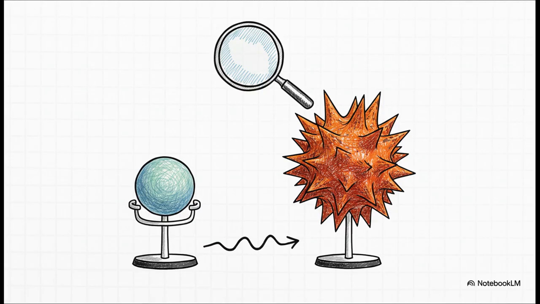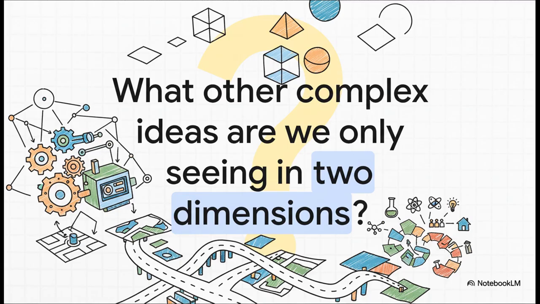And that leaves us with a really fascinating final thought. This whole method was applied to economics, but it just makes you wonder, right? What other complex systems in science and sociology, maybe even in our own lives, are we still looking at in only 2 dimensions? What crucial depth are we missing by looking at the world like it's a flat map?